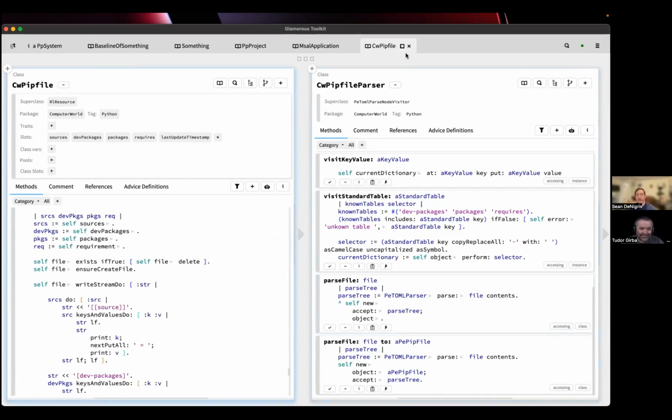Yeah. So this was actually not a lot of work in the sense that I really wanted to learn how to use SMAC. This would have been borderline insane probably to go about, creating a TOML parser just to parse pip files, but it seemed like a simple enough spec that it was a good test case for me to really learn the ins and outs of SMAC. But once that parser was available, this stuff was trivial.